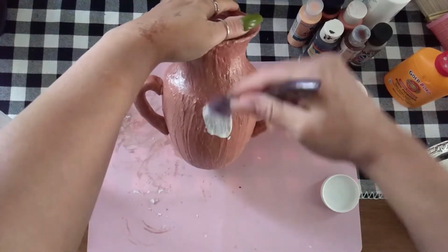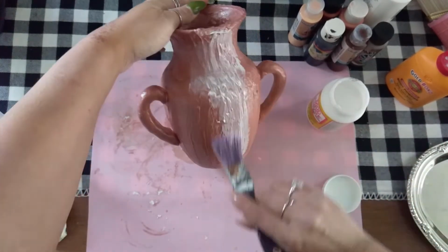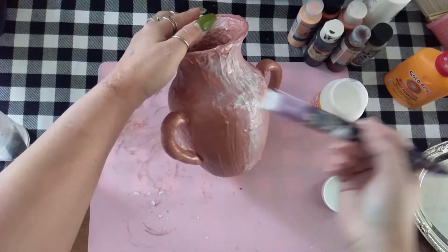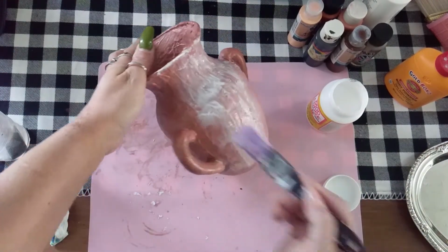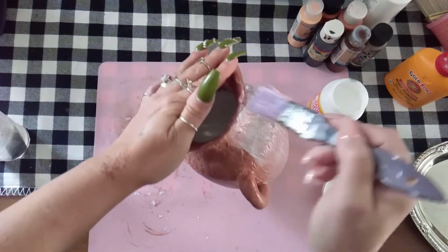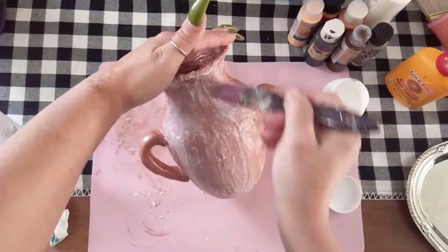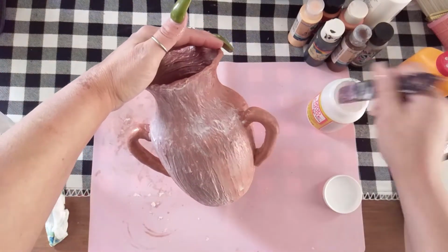Nice, generous layer. And I also want to make sure that if I missed anything with the enamel spray, putting the Mod Podge over will double the security of sealing in the paint and the mud, and help keep it from cracking or splitting or chipping or anything like that. So I just go around and give this a huge, healthy layer of Mod Podge.